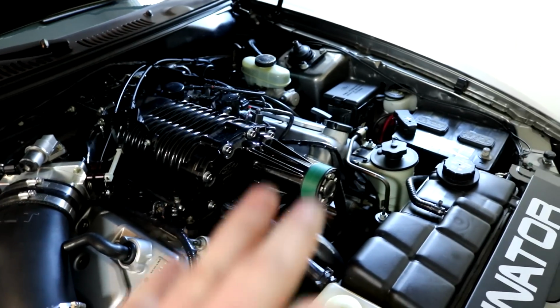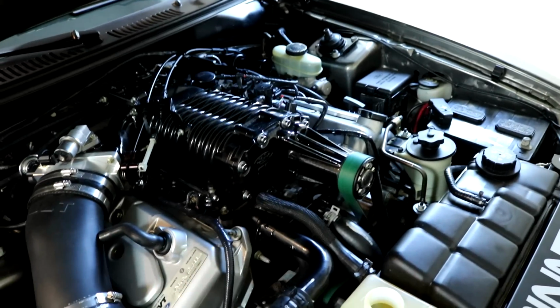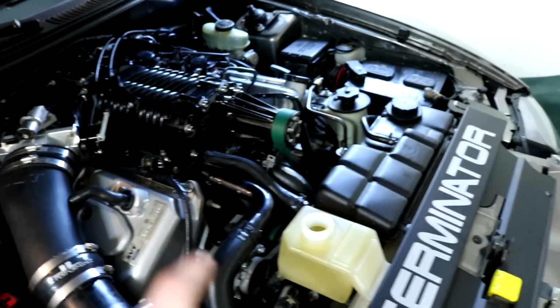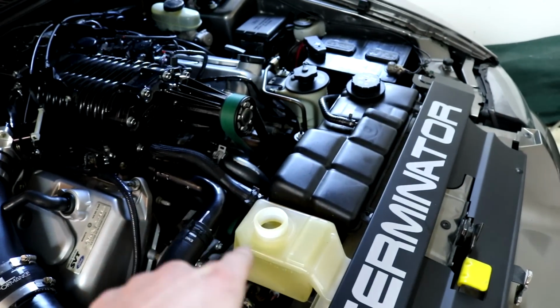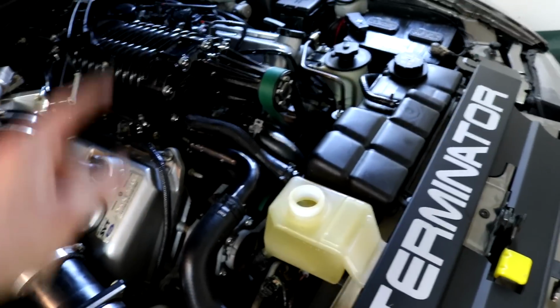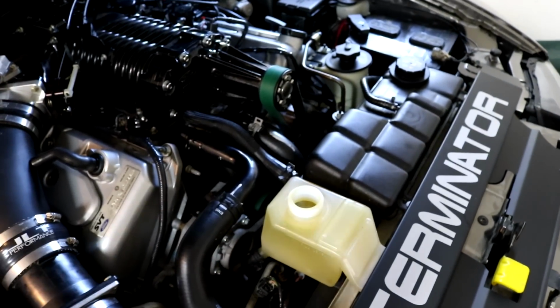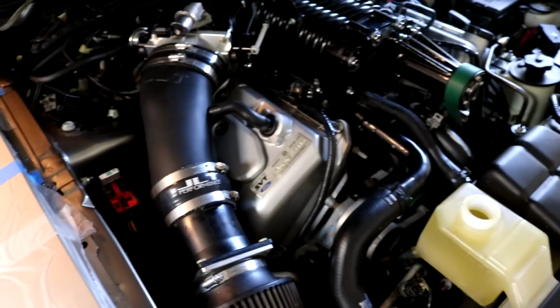So luckily I didn't have to drain the engine again because I already went through that. That was a pain. But I'm gonna connect the battery, and then I'll run it for you guys so you can see. Okay, it's connected. One thing you wanna make sure is you don't run out of coolant here. Also don't put air back into the system. So put it a little bit above the fill level. That's what I recommend. You can always drain it out after. So I'm gonna connect it right now.